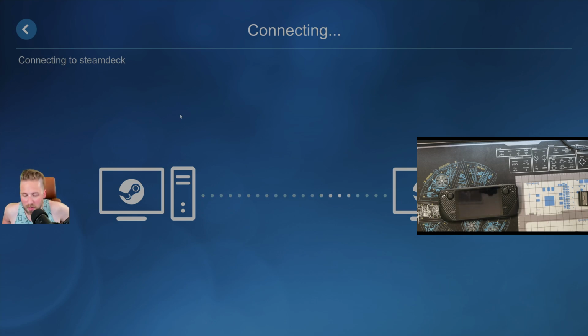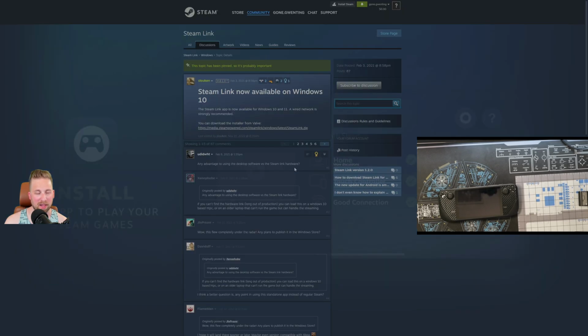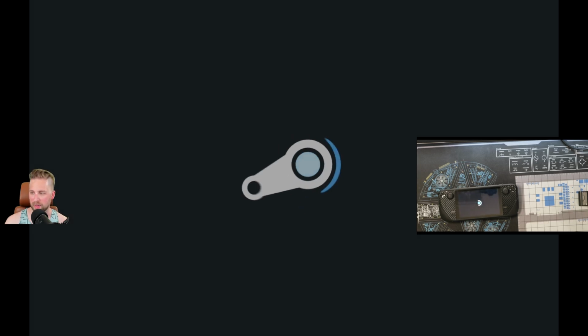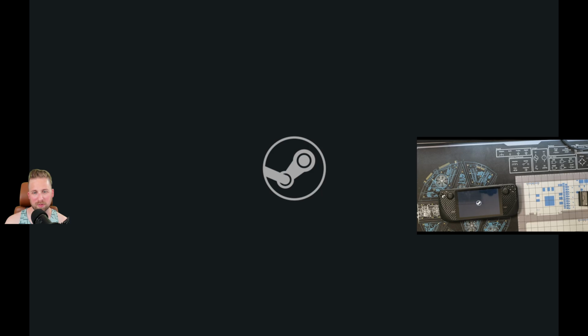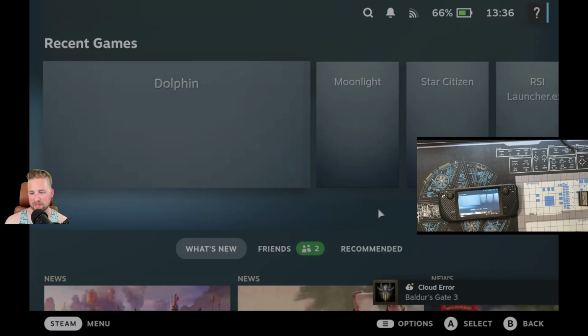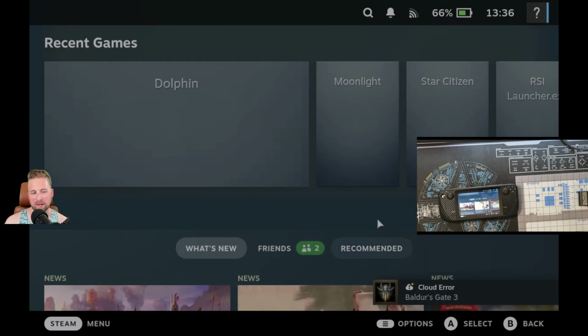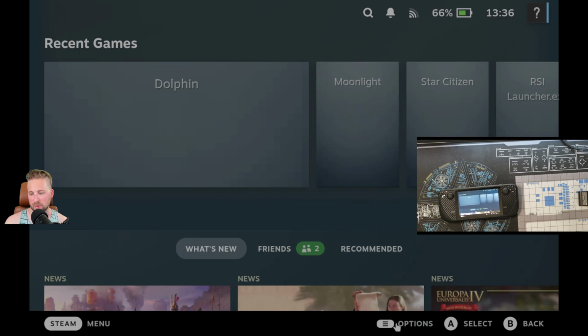And I will tell you, one of my greatest peeves with the Steam Deck generally is that downloads do not work super great. If I want to play a game while I'm downloading something, it just doesn't work awesome. Again, people are going to be out there. They're going to give me some new fix. I'm willing and happy to accept those fixes in my life. But until such time as I have that, I'm going to be on here. I'm going to just put this window in the background.